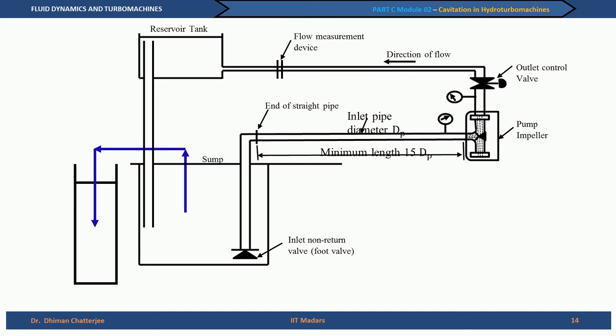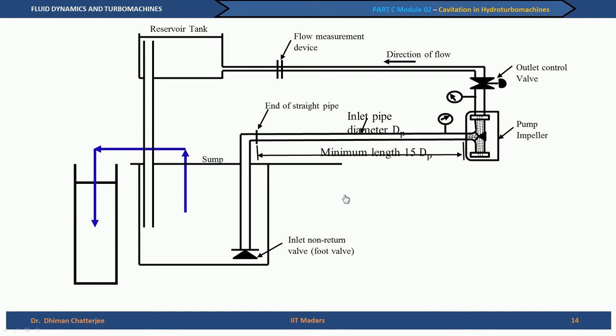That means, if you can change the elevation of the pump from the free surface of the sump, then you have a chance of bringing in cavitation because of the reduction in NPSH available. Now, lifting the pump is not possible. What is possible is if we reduce the water in the sump. In this schematic, what I am trying to show is that if we can take away water from the sump to some other reservoir, I am not saying throw this water, I am saying store it for later use in some other reservoir, then this sump level will come down, and as a result the gap between the pump center line and the sump surface increases.